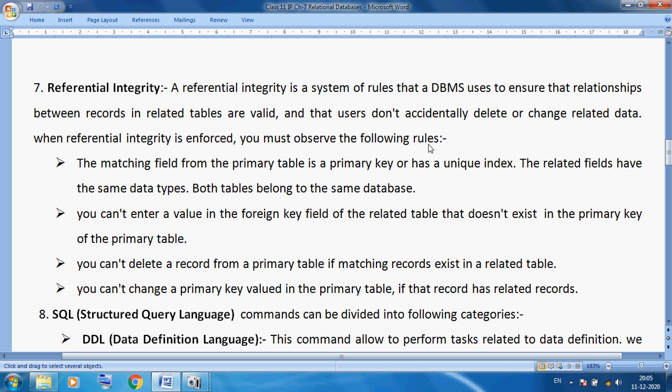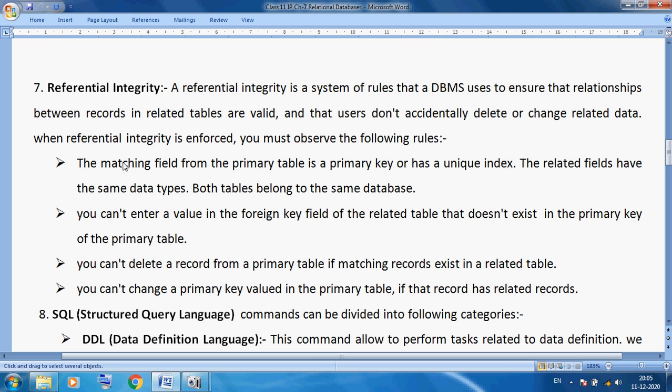When we have more than one table, they are dependent on each other, so we cannot insert or delete data directly. First we check dependency, then we can insert, delete or update our data between two tables. So we can say referential integrity.